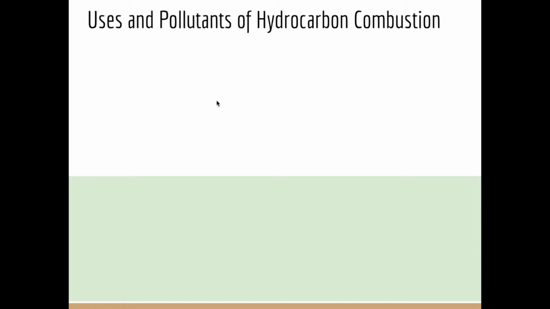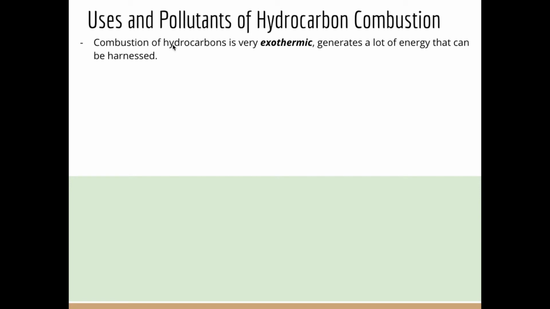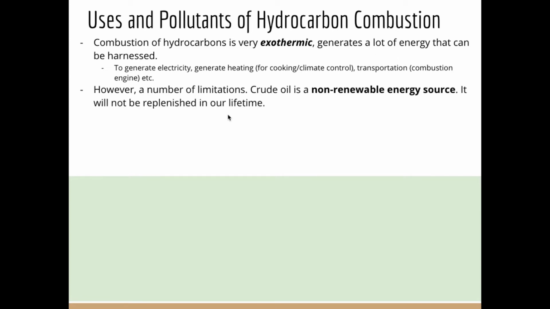Let's look first at the uses. So we said that the combustion reaction is very exothermic. We're going to generate lots of energy that can be harnessed. We can use this energy to generate electricity, to generate heat, whether that's for cooking, for climate control, or for something else. For transportation, to run all our planes, trains, and automobiles, and so on and so forth.